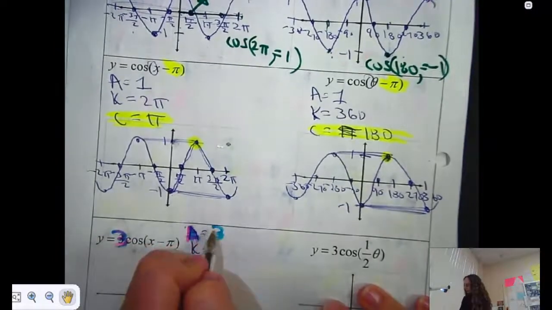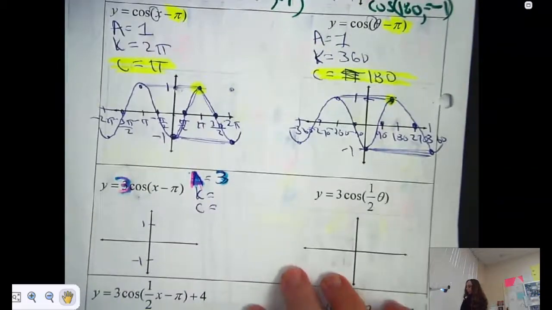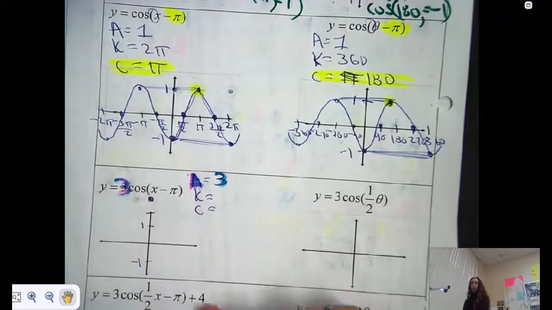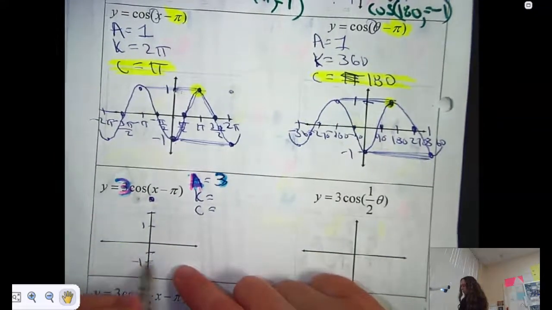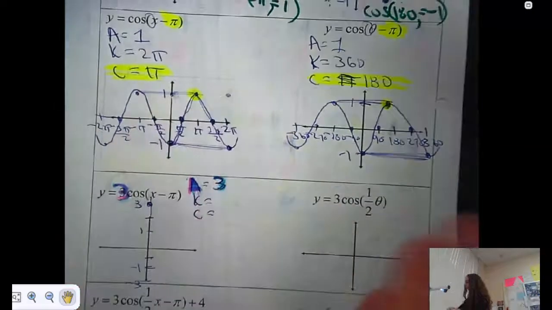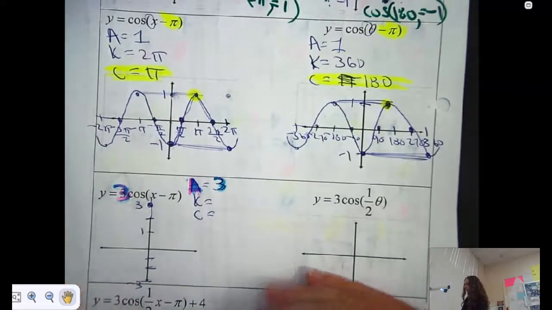Oops, I'm just going to go like this, 3. So if this was normally 1, and this was normally negative 1, which you can't see very well, it's going to be 2, 3. So this will be the top of my hump. And then I should have done this better. Let's see, I'll do 1, 2, 3. So that'll be 3, and that'll be negative 3. Let me get my white out. Okay. So that means it's 3 times as tall.